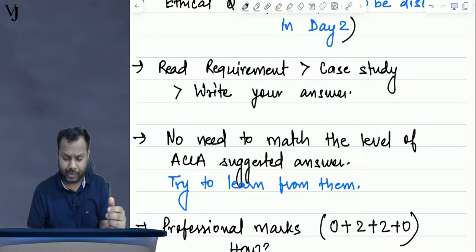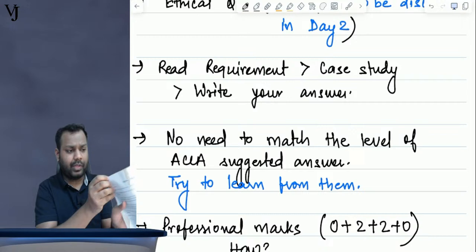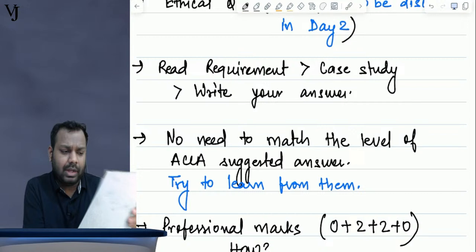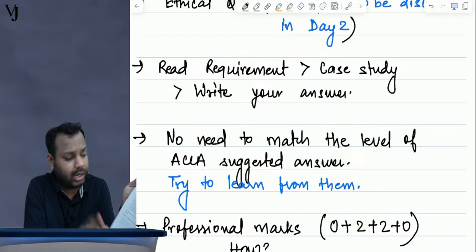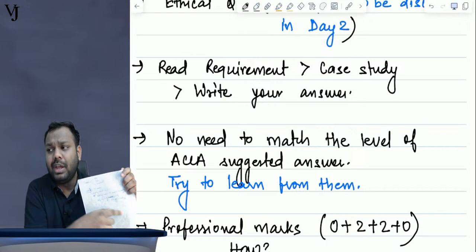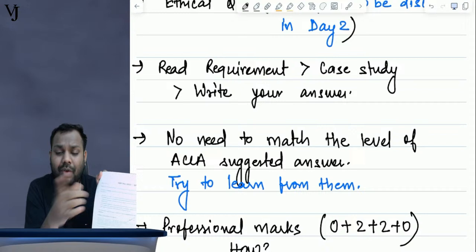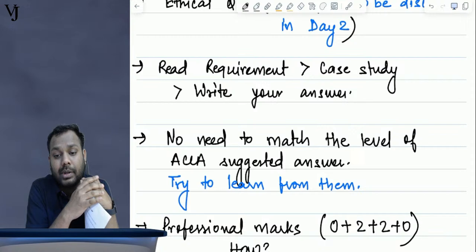Now tell me, let's suppose this is a question of SBR. I do have the question of SBR. See, this is question number one of SBR, covering page number one, page number two, page number three. If you are reading such a big question, tell me honestly, by the time you reach here, will you remember what you studied here? What was the context here? Will you remember that? No, you won't remember. Then how to resolve the challenge?